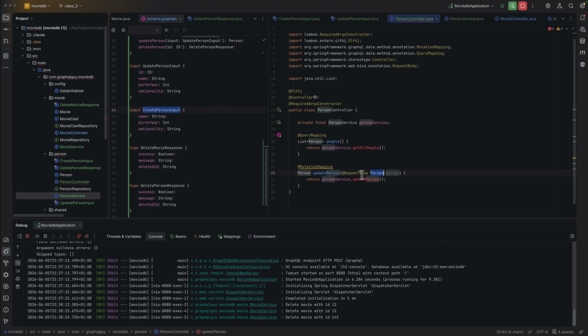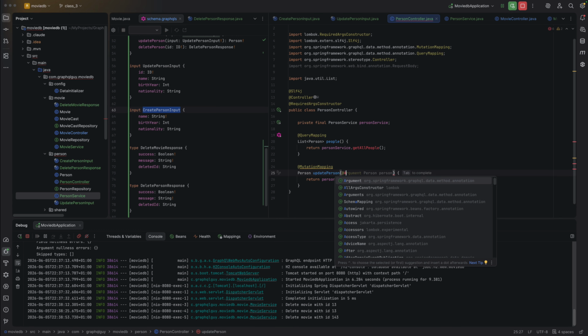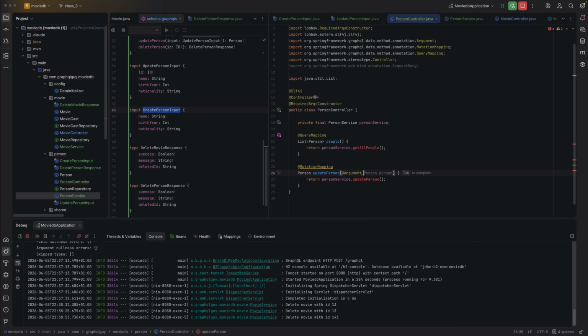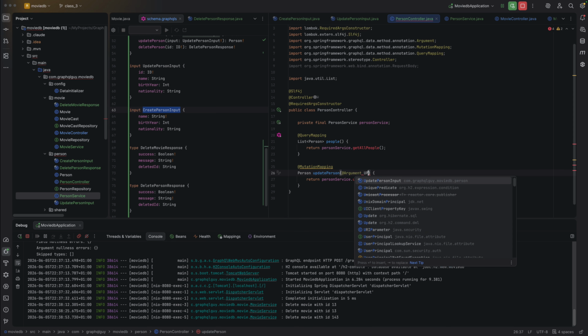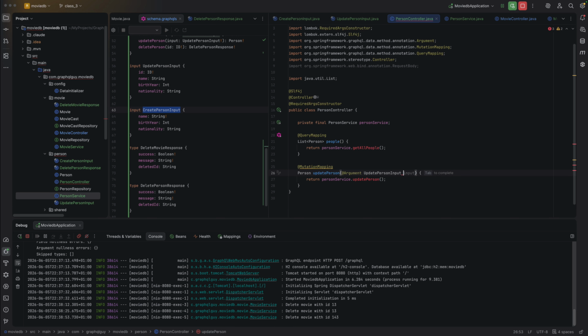And it's not request body, it's an argument of update person input, actually like longer names, and something is wrong here. We'll have to see.